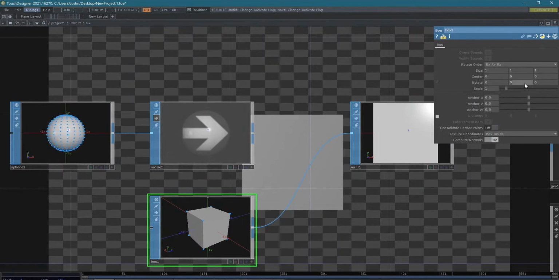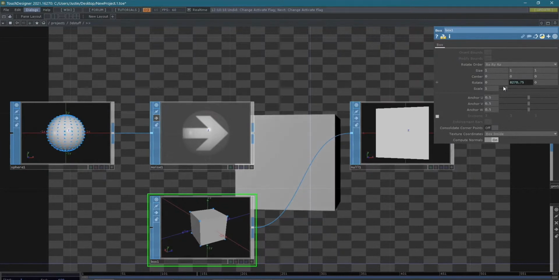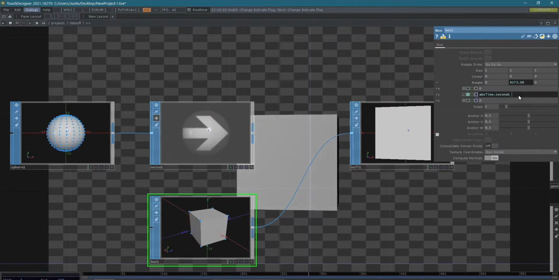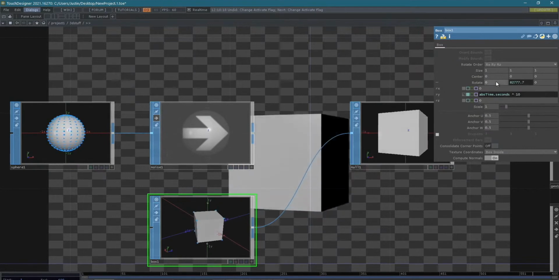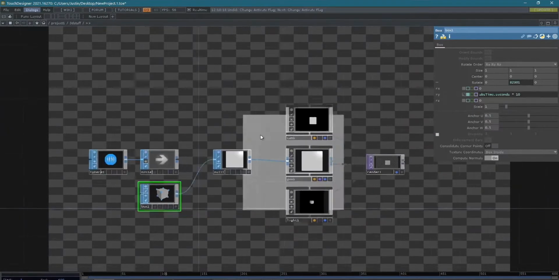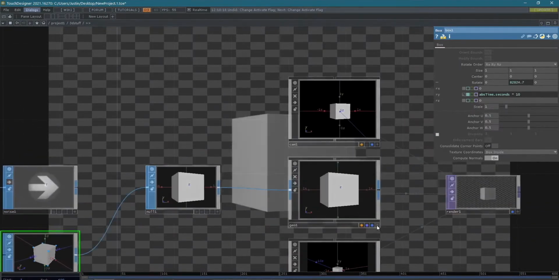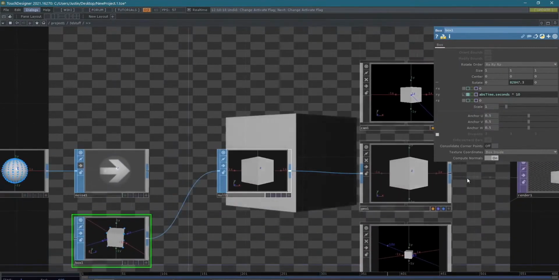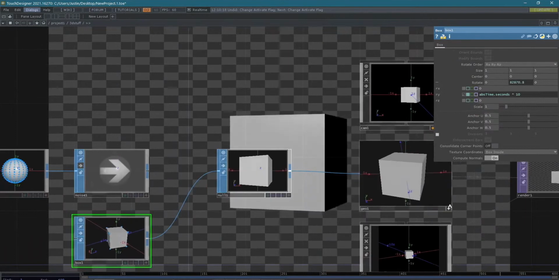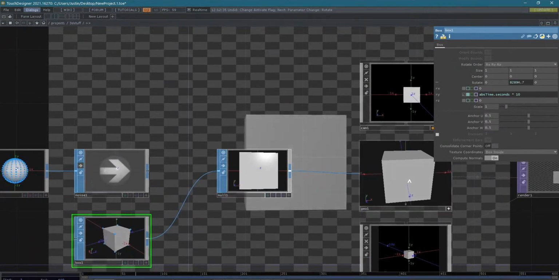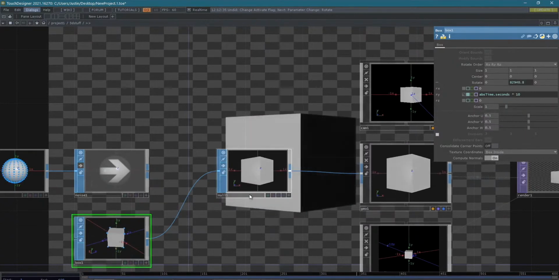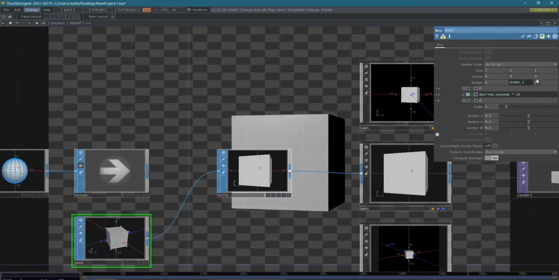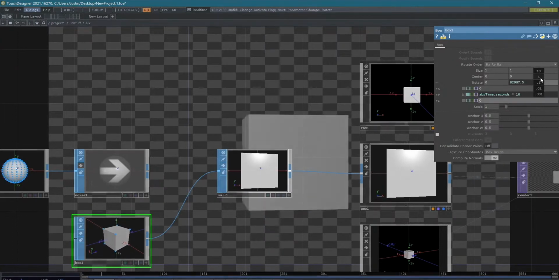So then similarly, let's say rotate abs time dot seconds times 10 maybe. Cool. And similarly to how you move the object in space by using these transforms, as you would move it in the active viewer, what we're doing here is rotating on an axis.